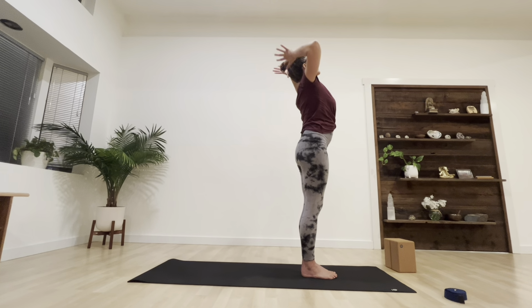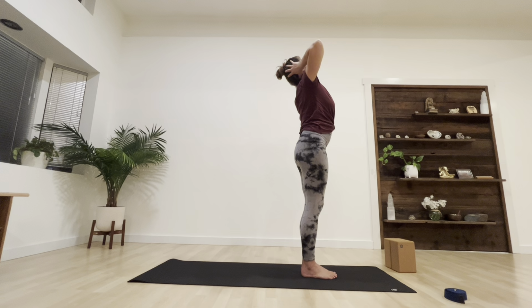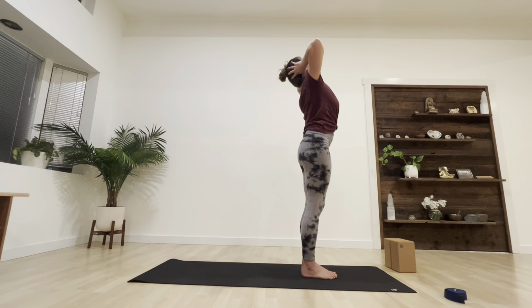Let's go ahead and take your hands with your thumbs right to the occiput, those two little bony prominences at the back of your skull. And then the rest of your fingers spread around your skull. With an inhale, you're going to pull up as you lean back. Continue lifting everything up as you lean back. Take a few breaths here.